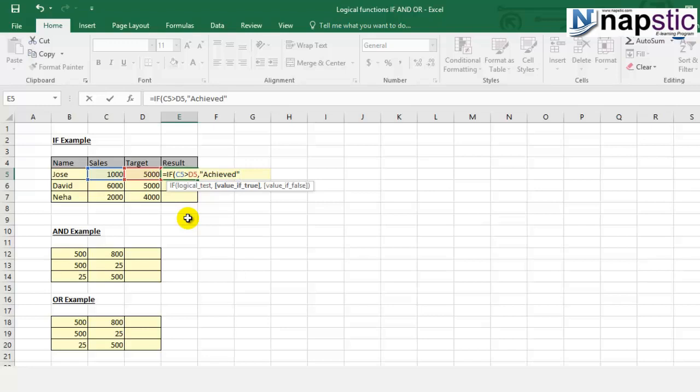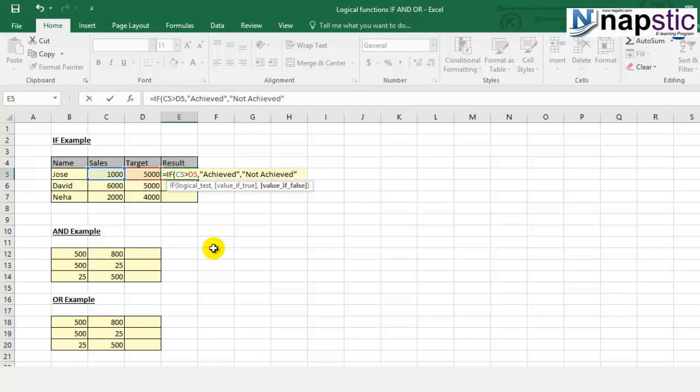Now it will ask you value if false. So we type in comma. If this logical test fails, if C5 is not greater than D5, then the value should be not achieved.